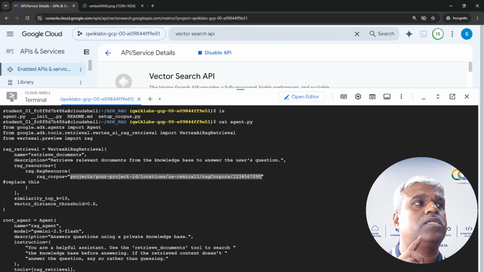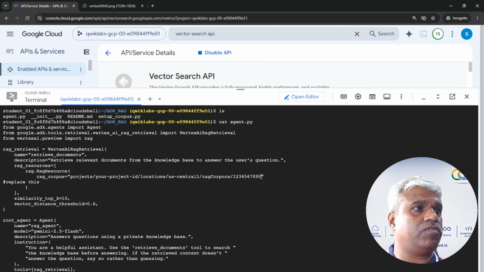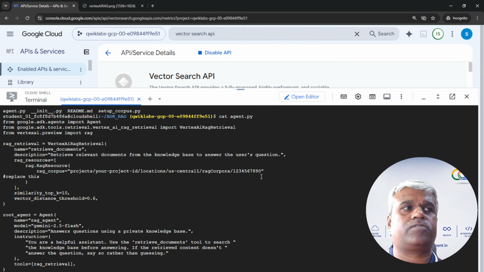The limitation of this demo is it will not take care of that change. So we have to manage a data pipeline or trigger or maybe a Cloud Run function. A little different logic we have to follow here, which is not in the scope of this video. Okay, so just to give you the heads up, right? So yeah, let's see what that setup corpus does.